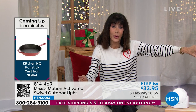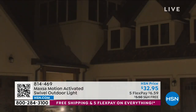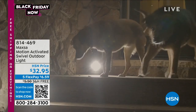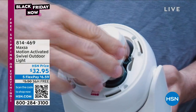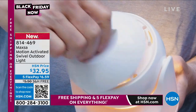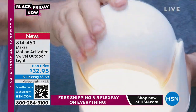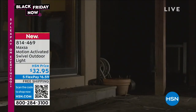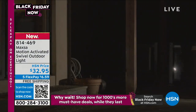The cool thing about this, too, I love them for outdoors, but I could even have these maybe indoors, right? Absolutely. If I wake up in the middle of the night, I have to go to the restroom, or I want to go check on the kids, that light will automatically come on. Think about taking the laundry down to the basement, you got your hands full, you don't need to look for the light, have the Maxa down there. It lights the way for you. It gives you that ability to have light when and where you need it the most, okay?